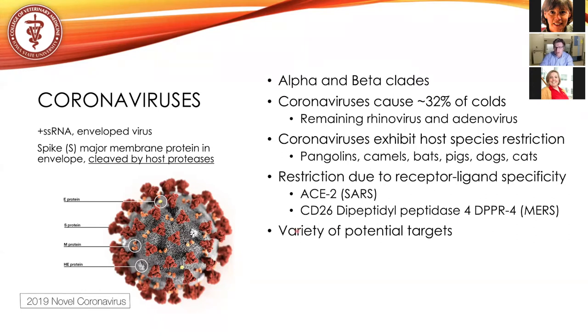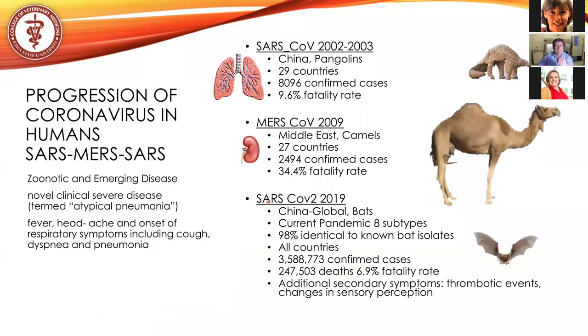There are a variety of other potential antiviral targets that focus on activities of the spike protein to restrict its ability to bind host cells. A brief historical progression of coronaviruses demonstrates their zoonotic and emerging nature. In 2002–2003, a coronavirus outbreak was caused by a virus previously localized within pangolins — this armored little critter — and caused pulmonary distress in humans.